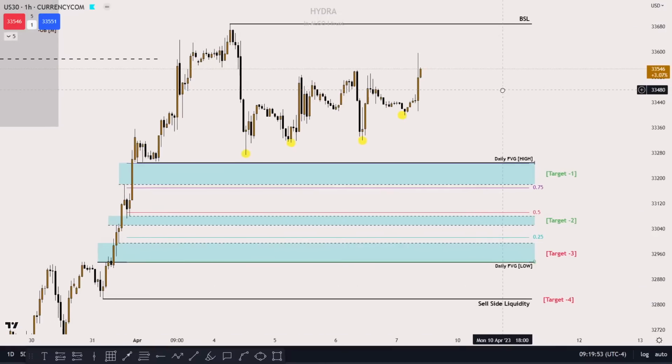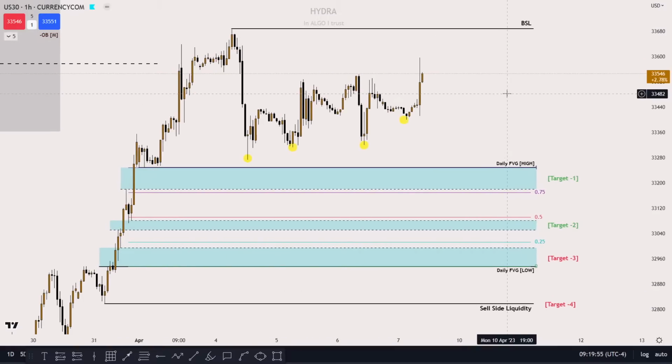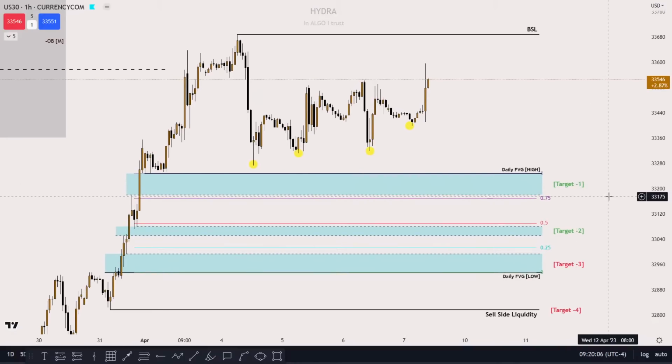And where do I execute? I execute on the 3 hour, 3 minute, 1 minute chart. So if price is coming down and offering sell side liquidity in these relative equal lows and filling this fair value gap, our target 1, that's it. I only need 4 hour for my upcoming trading week. If price is giving me 4 hour, I'm done for that day. I'm done for the week.